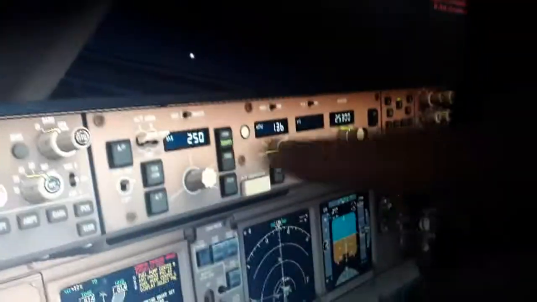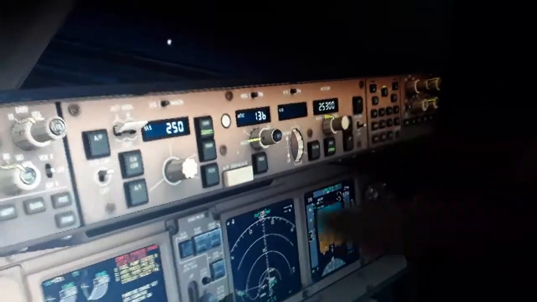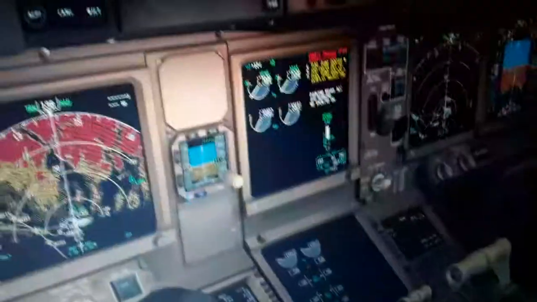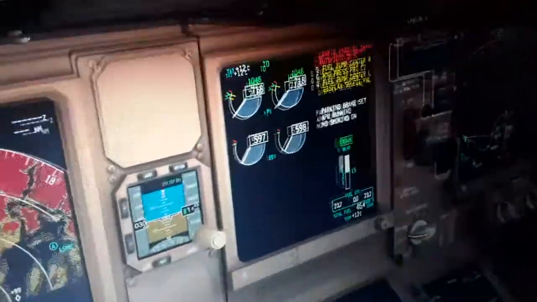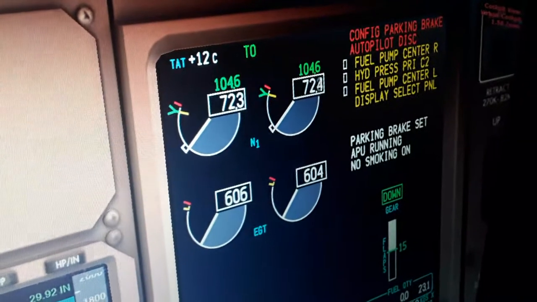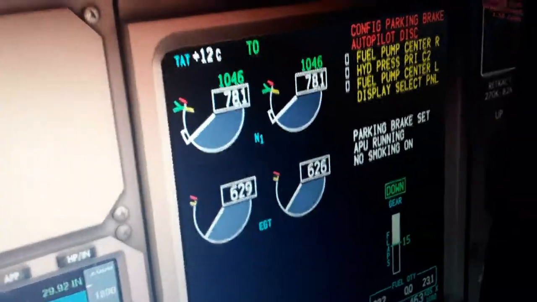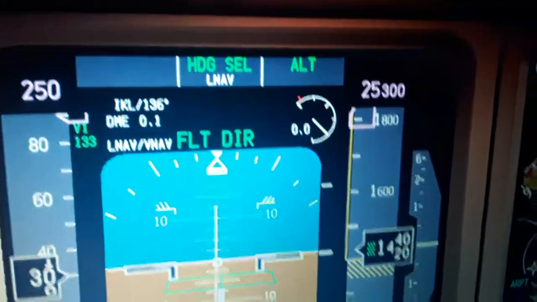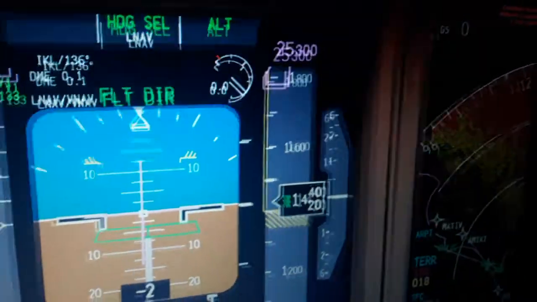So we have the autopilot panel here set for takeoff. We have these modes here, you can see the N1 is increasing, raising thrust. You can request more thrust after takeoff. So all the modes here are on. So we only need to disarm the parking brakes and go.